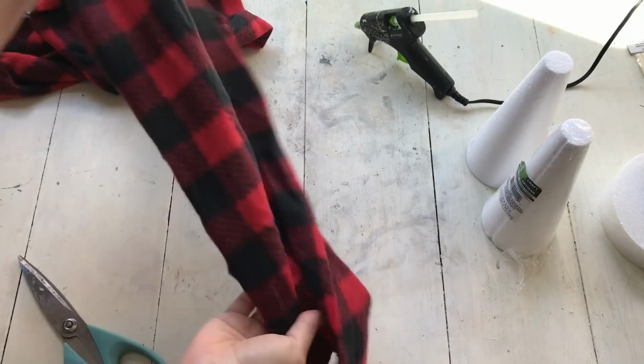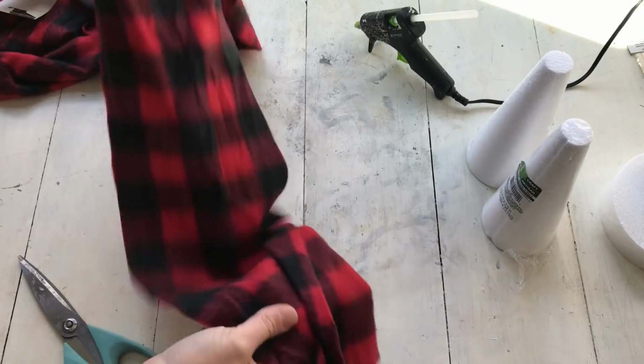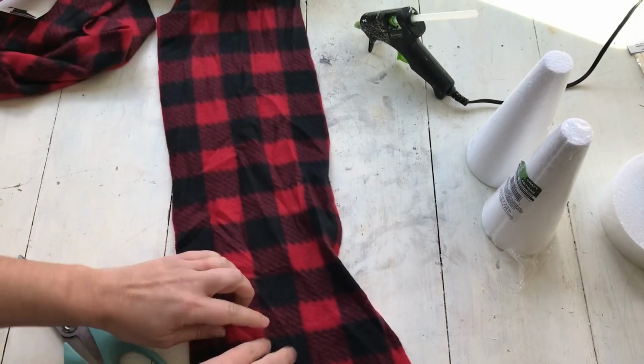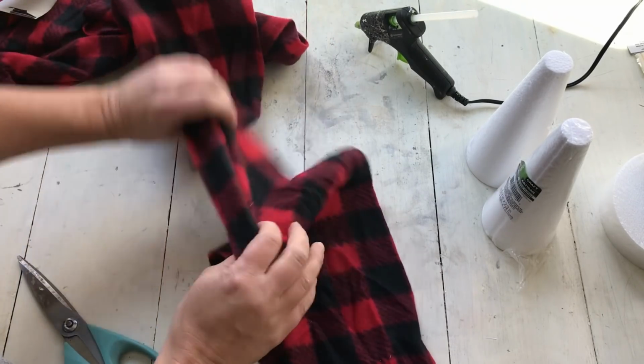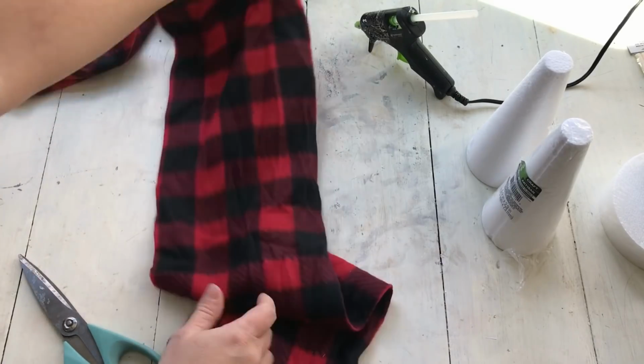All right, so now I have one long scarf here, and what I need to do is cut this scarf down the middle, so that way I have two pieces.